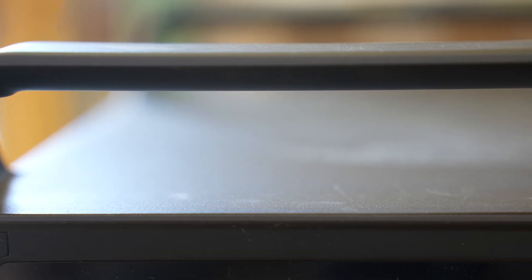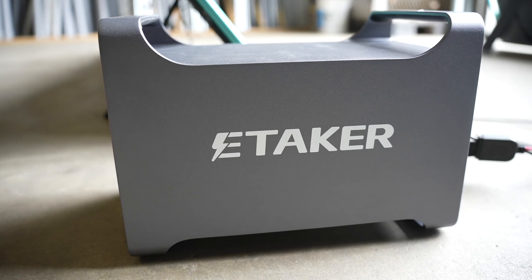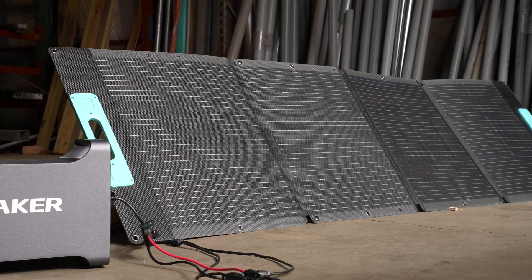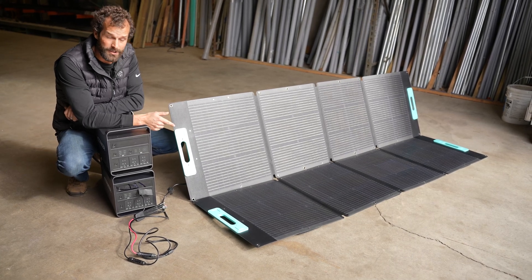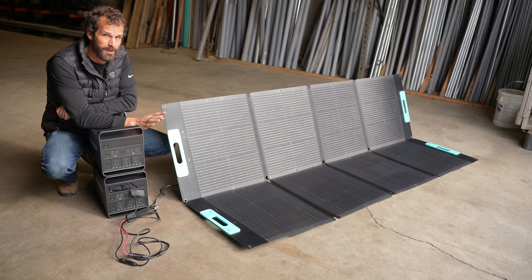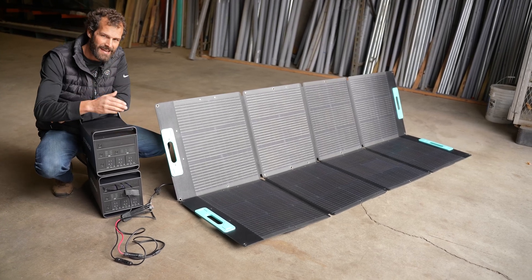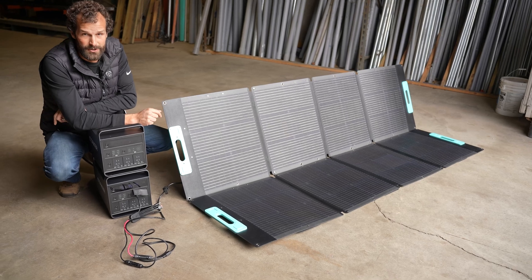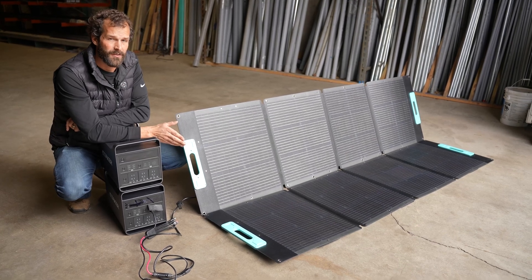These rubber grips are surprisingly comfortable. There's something about the Etaker that feels a little bit like a Mack tower. I love the integrated kickstand that comes with each solar panel. These are 210 watt solar panels, 10 amps apiece. You can connect them in series to increase your voltage or parallel to increase your amperage. You can charge one unit or two units — it's a really great setup. And you don't even have to step foot outdoors. If you've got a nice big picture window and a bright sunny day, you can put this inside your home without going in the cold and be adding power back. There is an efficiency reduction for solar irradiance passing through glass, but you will be producing energy. Here in Indiana on an overcast day with one panel connected, we're at about 10% of the rated capacity of the solar panel.